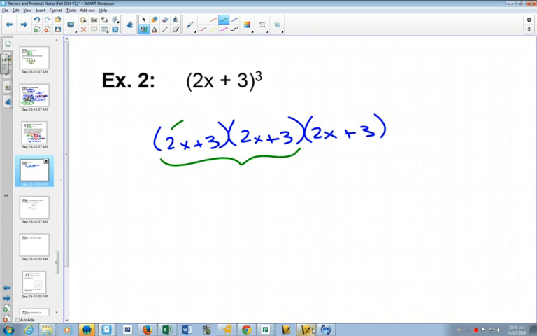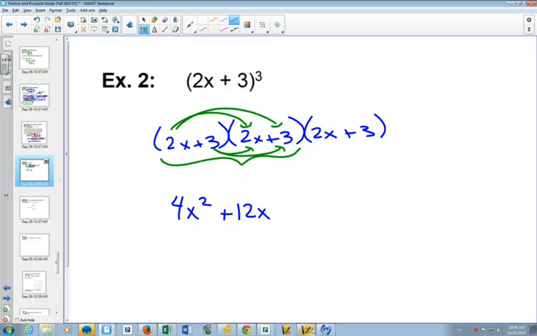How do you multiply that? Well, you're going to have to FOIL. First, outside, inside, last. So you get 4x squared plus 12x plus 9. Are you okay that I did that? I did first and last. I did the outside and inside in my head, all in one step. Are you okay with that? As you FOIL more and more often, you'll be able to do that just in one step. And we'll still have the 2x plus 3 here.